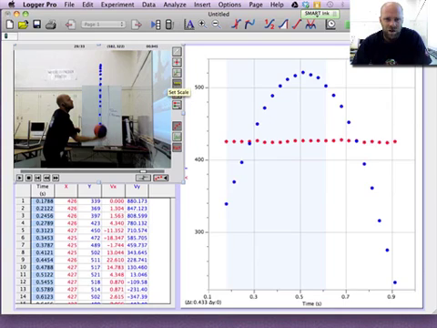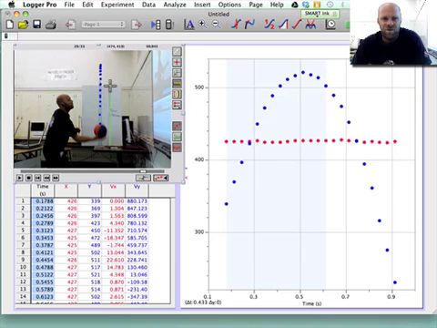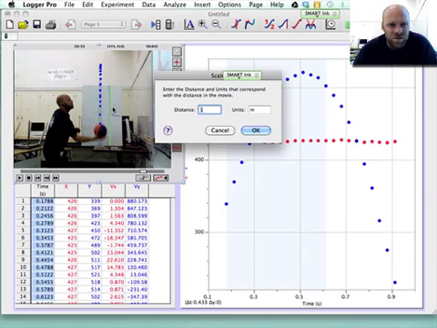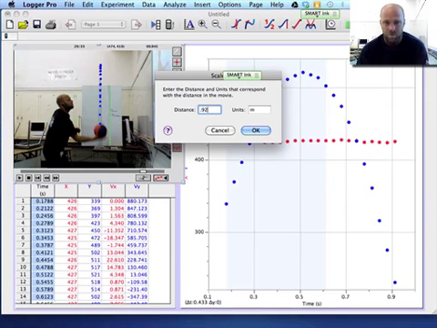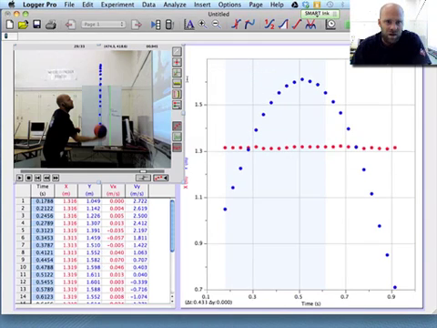And I click on it, and then I click here, and I let go there. And I'm just using the whiteboard as a measuring device. And on the whiteboard it says 92 centimeters. That's the length of the whiteboard that I measured. And 92 centimeters is 0.92 meters. So now I hit OK. And if I want, I can make the initial position of the ball 0. It doesn't really matter. I'm just going to leave it alone.